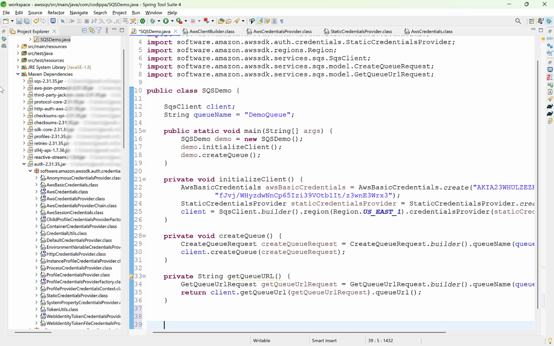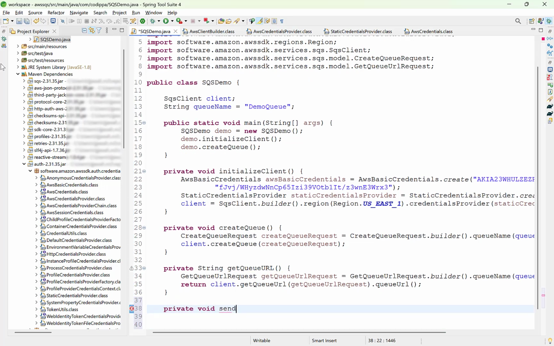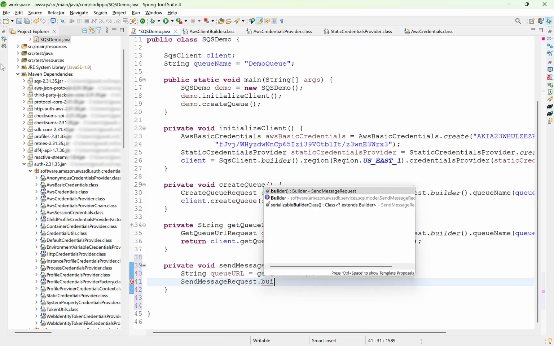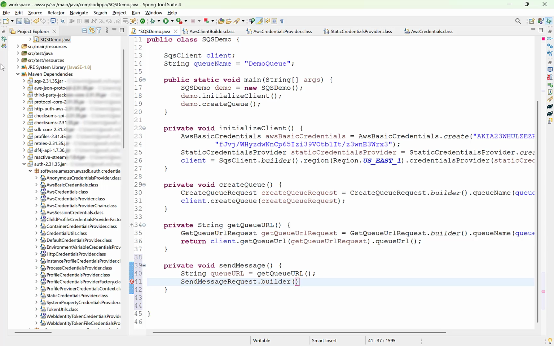Define a method to send message to the queue. First call getQueueURL method to get the queue URL. To send a message, use sendMessageRequest class. To create object of this class, call its builder method followed by queueURL and provide the URL of queue.